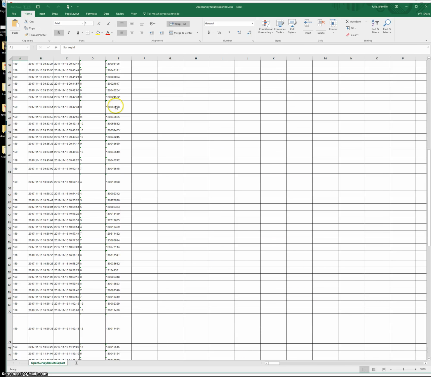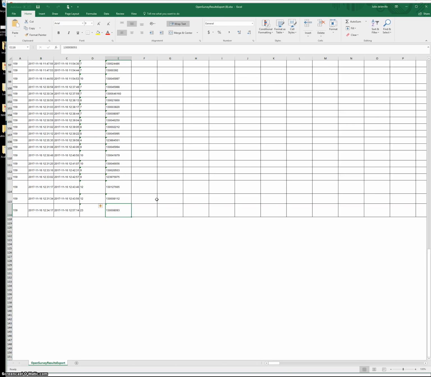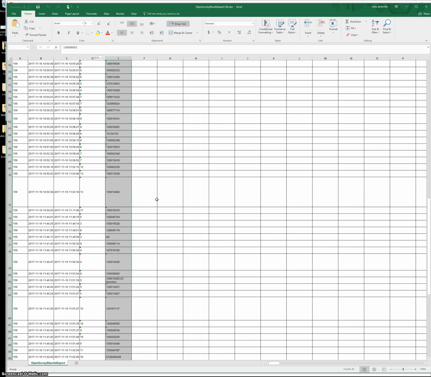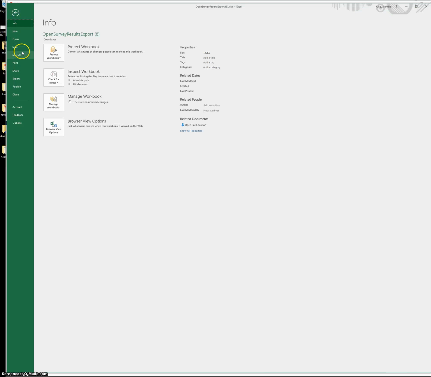So I've got to scroll down here to the bottom of column E to the last value and click on it. And then scroll all the way up, selecting all of the fields in column E from the bottom up. And then click on the exclamation point and select Convert to Number. Now I can save this file.